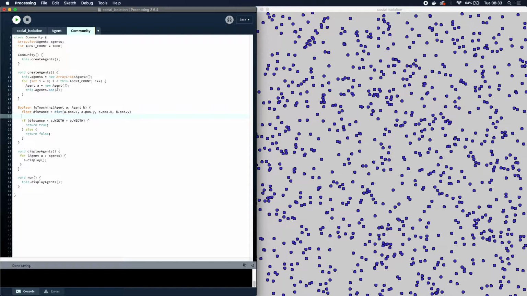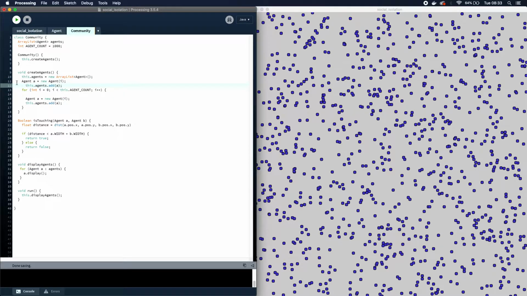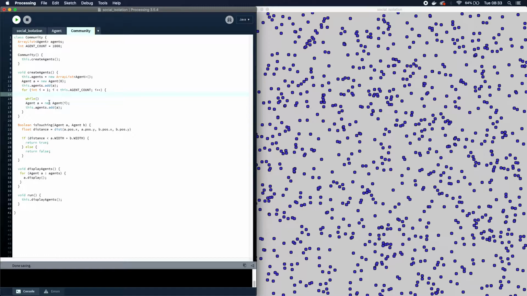And so now, when I make a new agent, what I'm going to do is add in a while loop. So in my createAgents here, the first thing I want to do is make my agent A equals new Agent, and we're going to set its ID at 0, and then we'll start here from 1. So we'll add that there. Now for every other agent, we're going to do a while loop. So while, what should we call it? Something like valid equals false.